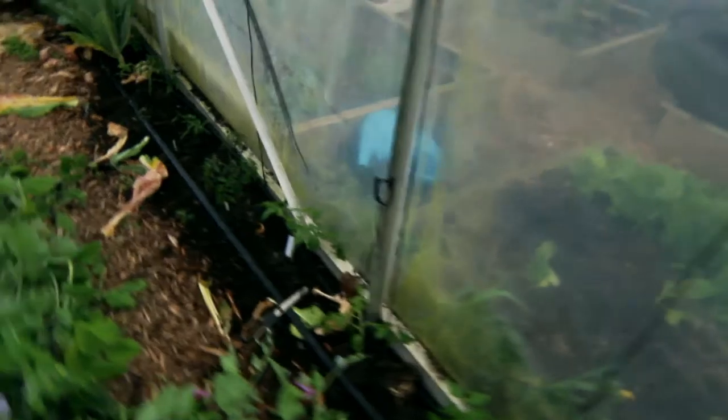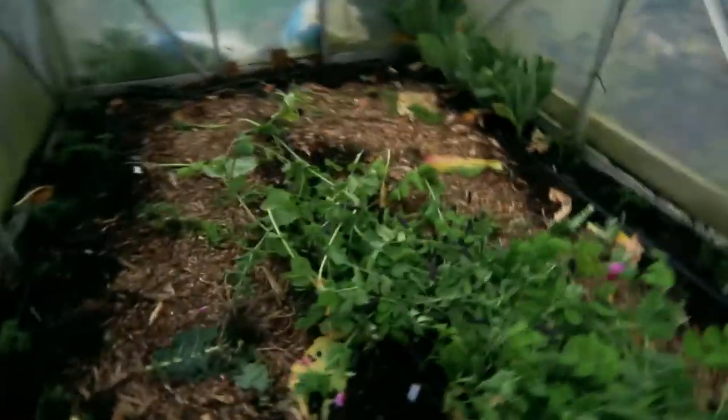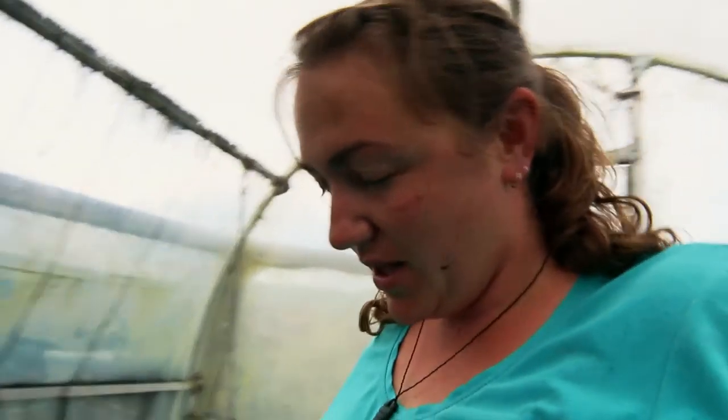I've managed to get all the tomatoes in, had a good drink, and popped the peppers in as well. I've shoved these peas out the way and popped the peppers in. I've got another couple of metres here where I'll probably get some more peppers from the shop. I haven't planted anything along the end here because I need to get a different connector so I can run this drip hose along the back as well — at the moment it's just doing the long beds, not covering the back. There's a spider in my hair! So that's not ideal — not having water across the back — so I haven't planted anything in there yet, but I will.